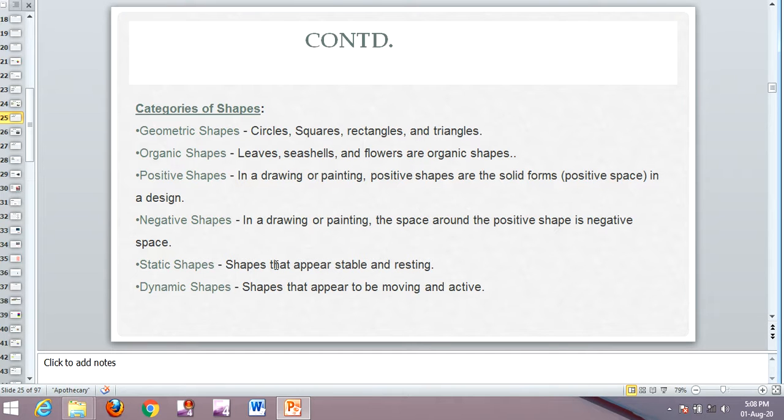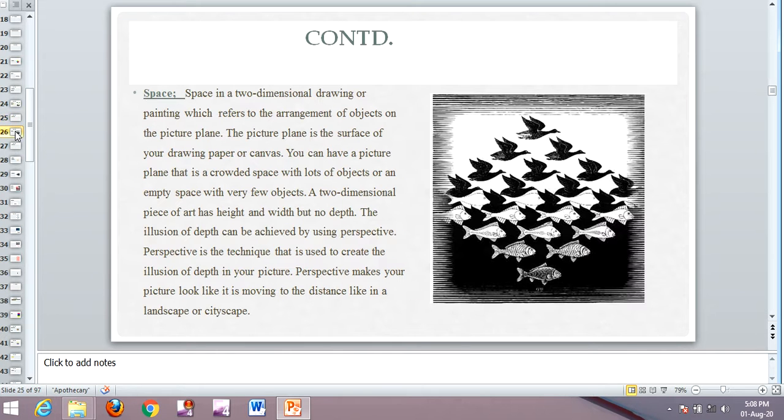If you see, let's say in a drawing, you have a square, which has straight edges, it is static. But you can also have a square which looks meandering. It has four sides, all right, but it looks meandering, or it looks like wind is blowing that particular paper. We can say that shape is dynamic, a shape that is moving or in action.